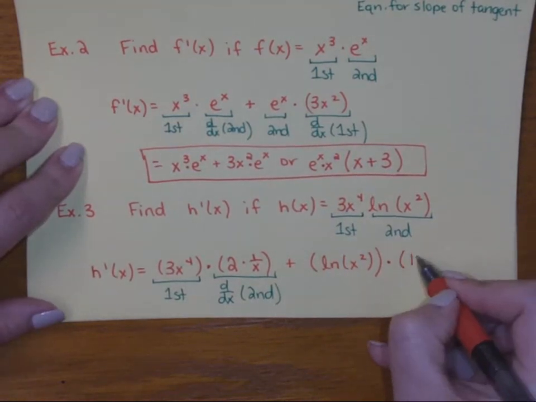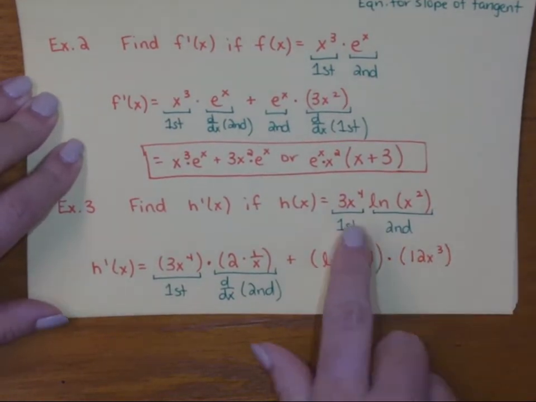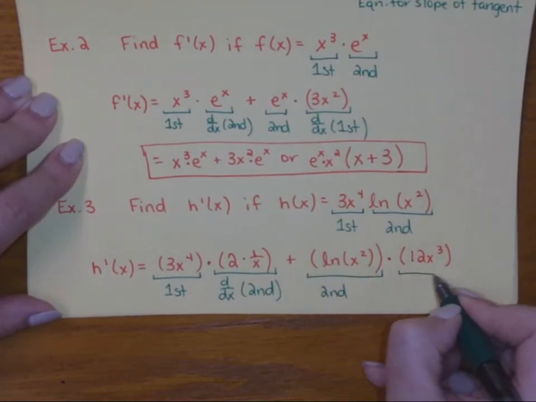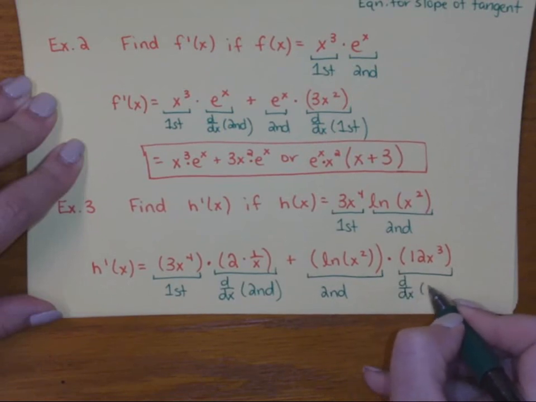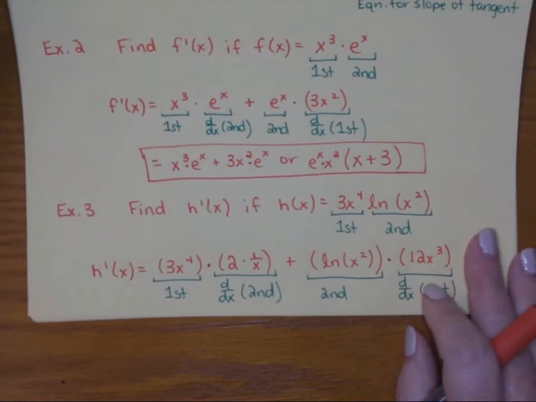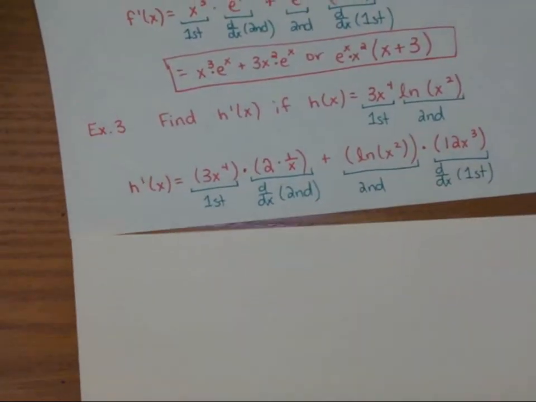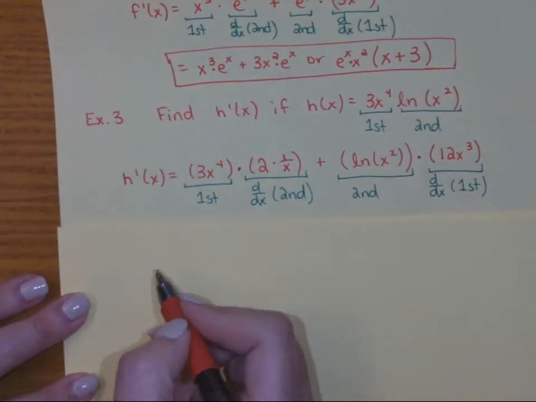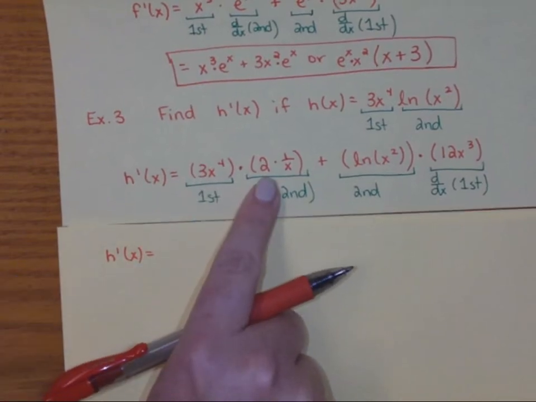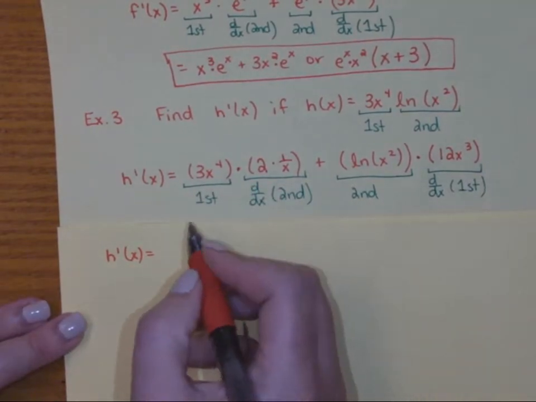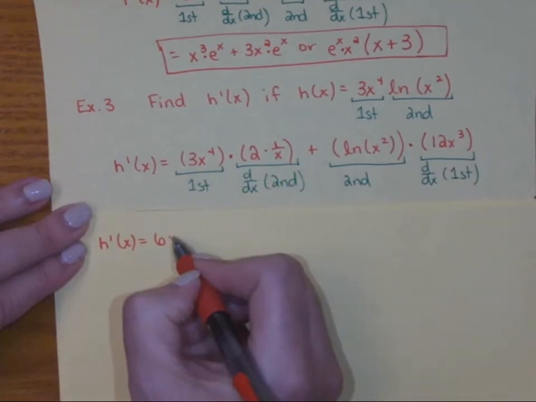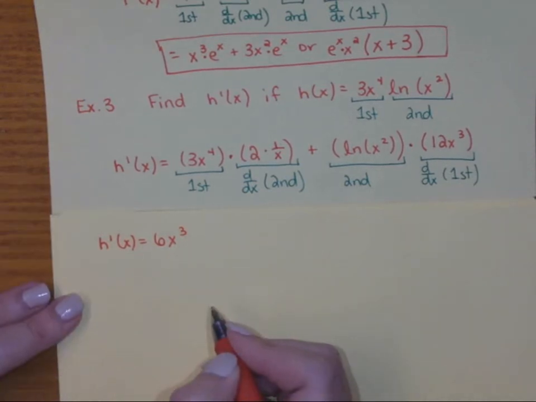The derivative of the first would be 12x cubed if you moved the power out to the front and you reduced the power by 1. So this would be second, and this would be derivative of the first. Alright, so again, I'm going to write it as simplified as we can, and then I'm going to show you an alternative way that my math lab might want. So you do need to simplify. For instance, you can do 3 times 2. Okay, 3 times 2 is 6. So you're going to get 6, and then x to the fourth times 1 over x would get rid of one of the x's. So this would be x cubed.